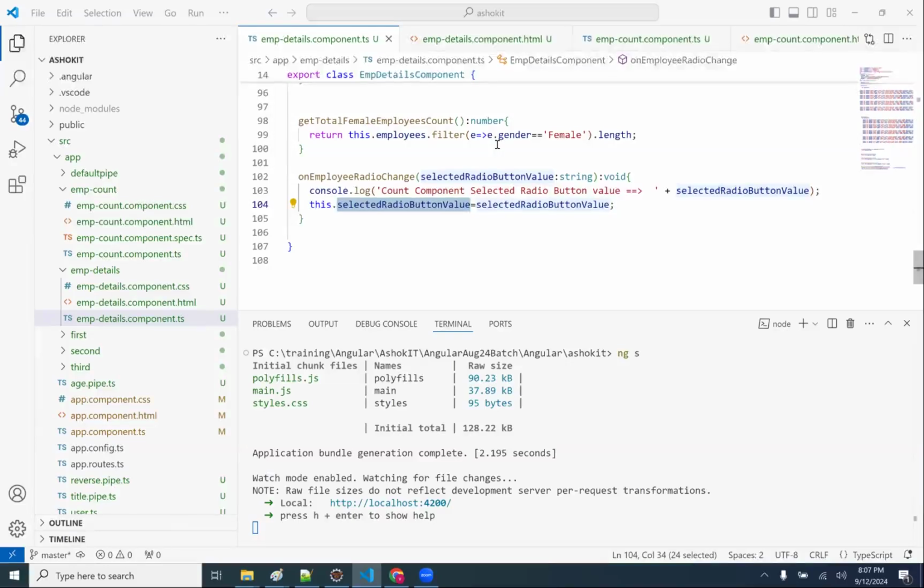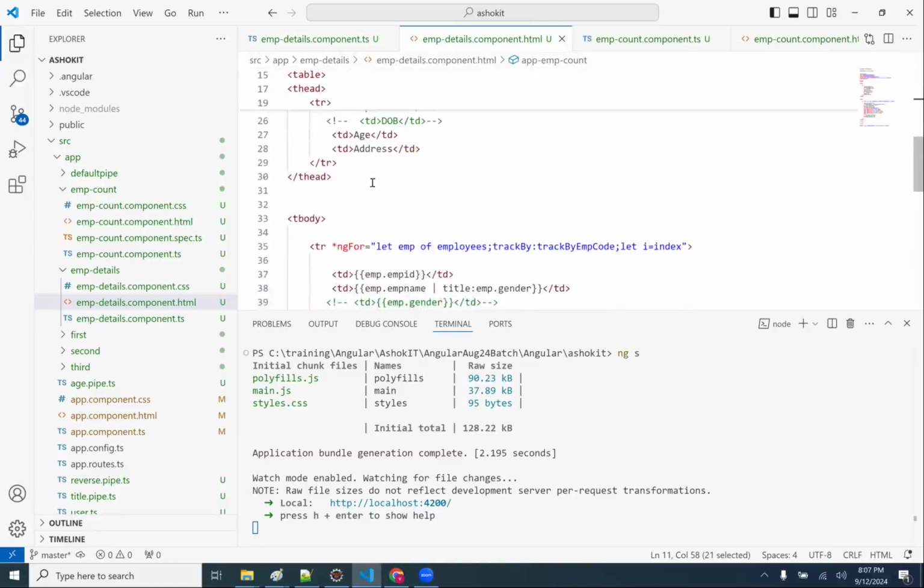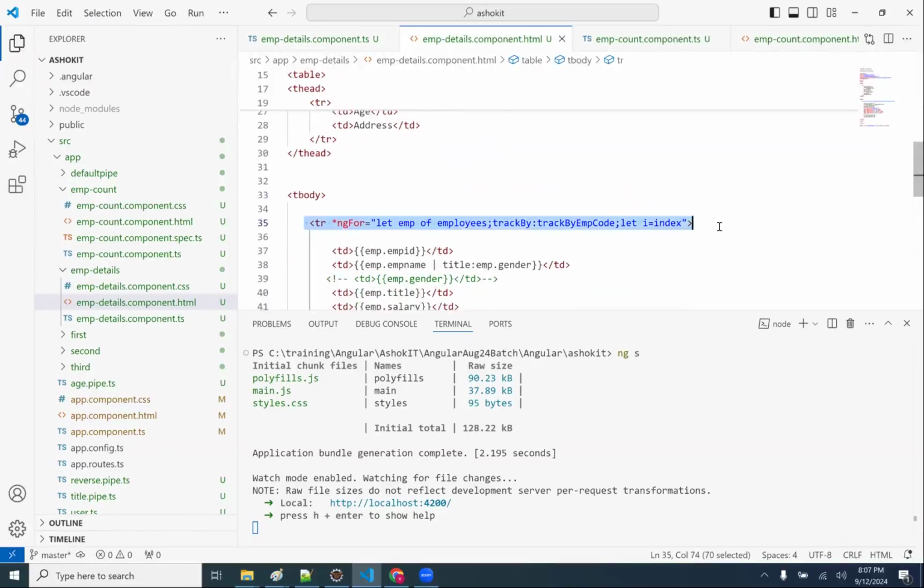Based on this value, all, male, female, I'm going to filter my code here. While displaying the data itself, I need to filter the data, right?